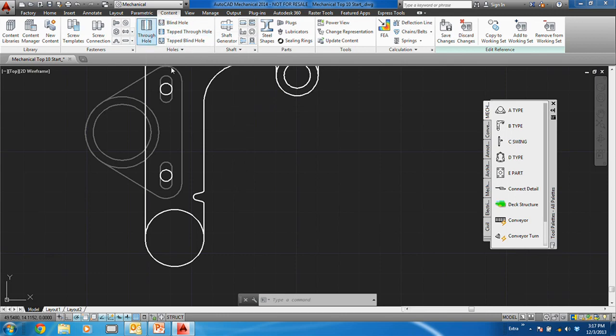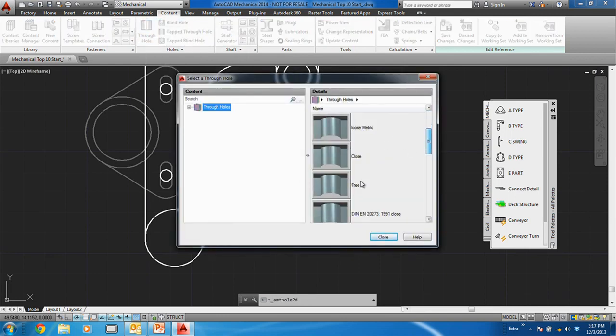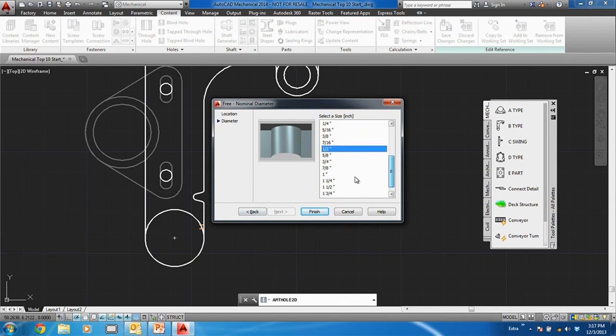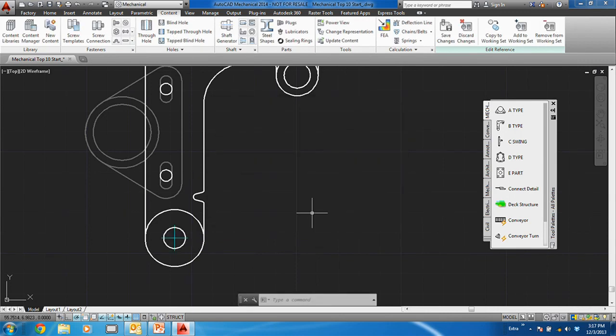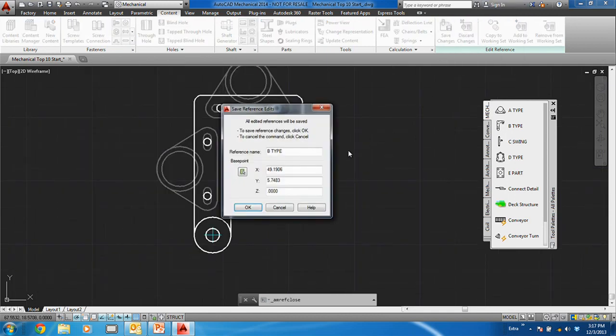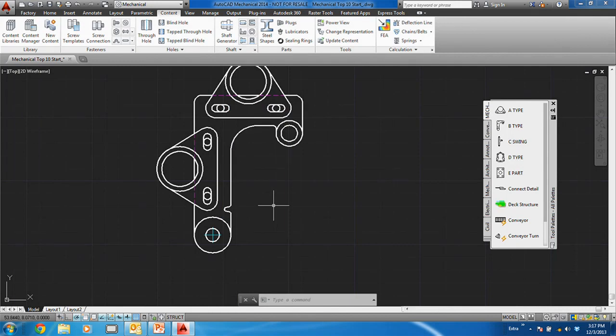So I want to drill a hole, and this is going to be a free hole. So I'll pick the top view, and then it's likely going to prompt me to select the correct size. All of that is based upon the international drawing standards that we all know and love. All of that information has been placed into the tool automatically. So I don't have to stop and look up the actual hole diameter every time I draw a circle. I just pick the hole feature and drop it in place, and all that information is done for me. I'm going to save my changes to the block and then move on.